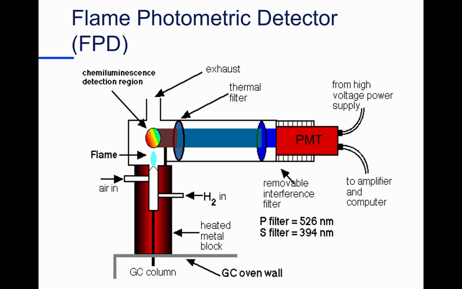Flame photometric does somewhat the same thing, except this is just a normal flame ionization. And you've all done atomic emission, haven't you, one way or another, or you will. Basically, atomic emission, so we're giving off a wavelength and measuring that wavelength. Okay, if you go to the Science Museum down the bottom floor, you turn right at the stairs, you can draw in different metal solutions. It draws the metal solution into the flame and it gives off different light, different wavelengths. And it's exactly the same principle here. As you burn compounds, they give off different wavelengths of energy. And then you've got a filter here that only allows sulfur, or I think it's nitrogen too. And so we've got basically specificity again.